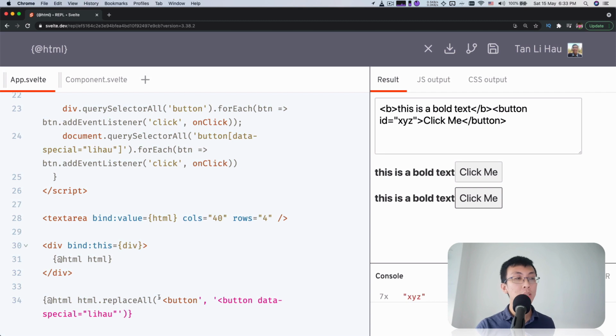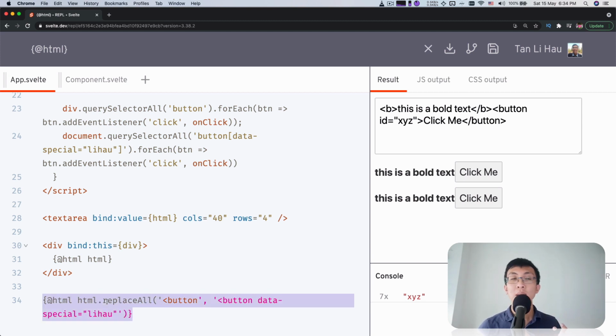You can remember that you can pass in any string, and even if it's a dynamically generated string provided to you, you can still manipulate it, replacing the button to add some special attribute, things like that. Of course, this does not handle some edge cases where maybe this is part of your text that you don't want to be transformed, and this is some button that you want to replace. If you want more sophisticated things, then you need a more sophisticated way of doing the replace all, right?